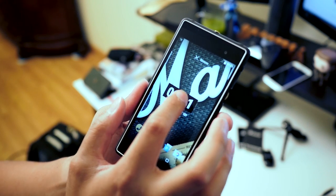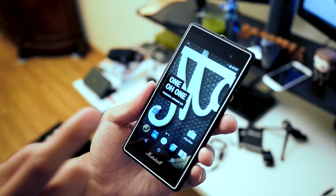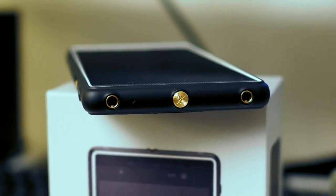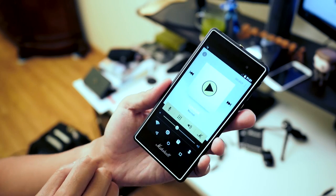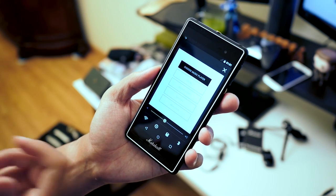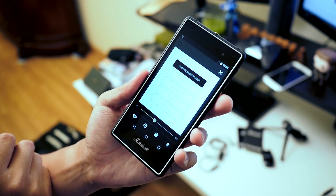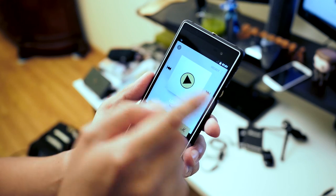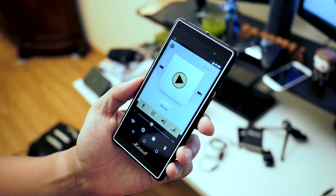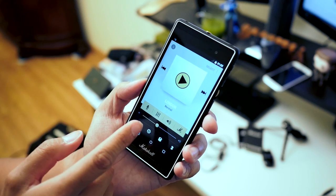That Marshall-styled clock on the screen is one I really wish I could have on plenty of other phones. If we go to the top, you see this Marshall button — just hit that and it brings down the audio player. Marshall has integrated a number of different streaming players like SoundCloud, Spotify, and Mixcloud, but you can also have your local music. Local FLAC lossless quality sound files are probably where you'll get the most out of this phone.